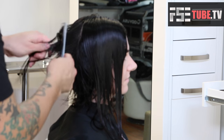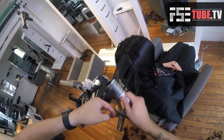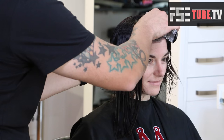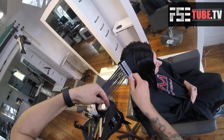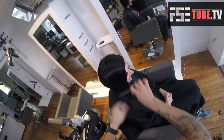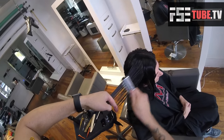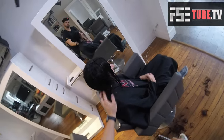Now I switched my tools — every haircut is not made for just one tool. This is the heavy side of the haircut. What we're doing is going through with a 50% carve, then I flip the razor and do a 100% carve — so I take out some bulk and weight, create some texture in the hair, then go through and cut my line. So: over-direct it out, go in with the 50% carve, carve it out, then create the line with big strokes on the razor — taking out that bulk and cutting the line all at the same time. It's a pretty cool technique that works really well for people with thicker hair.